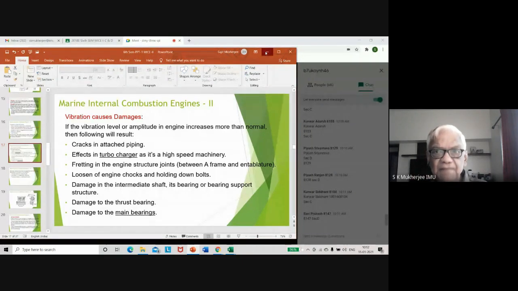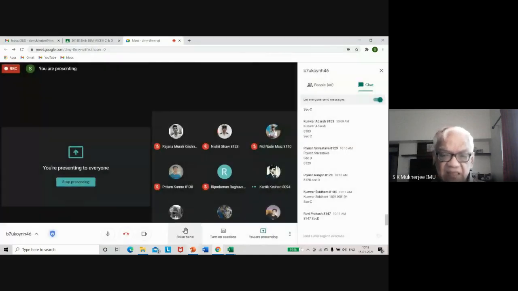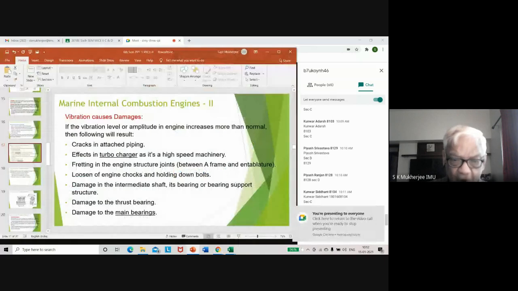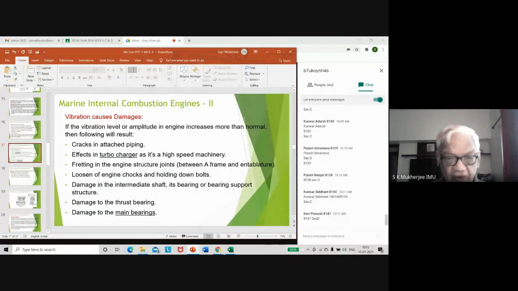And this metal powder, as it comes off, exposes nascent metal. You know what is nascent metal? Fresh, shining metal. That metal is exposed to the oxygen or atmosphere in the air and it starts oxidizing. So then you have a layer of rust formation between. That rust again falls out, it becomes an abrasive and it causes more fretting. So this fretting is a continuous erosion. Basically, it is a form of erosion combined with some amount of oxidation.